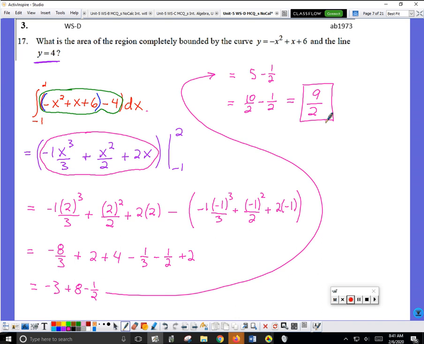So, could you rewrite that last step where it's -1 x cubed over 3? Could you do positive x cubed over 3 minus x squared over 2 minus 2x? Could you basically get rid of the negative in front of x cubed and turn it into positive x cubed minus x squared minus 2x? Oh, no, because the negative doesn't apply to the x squared. It only applies to the x cubed. That's not the same thing. You can't do that. That's different. You can't get rid of the negative 1.